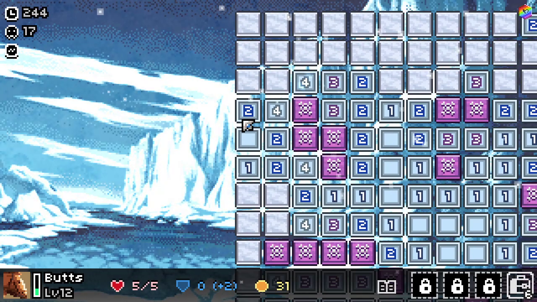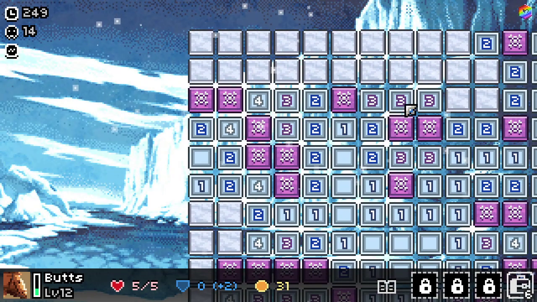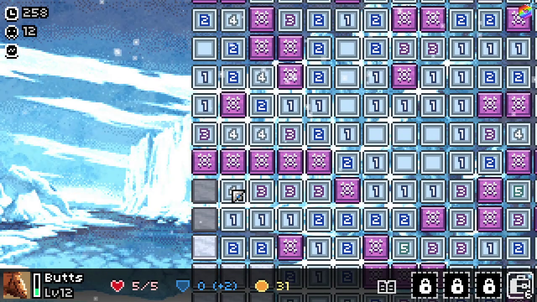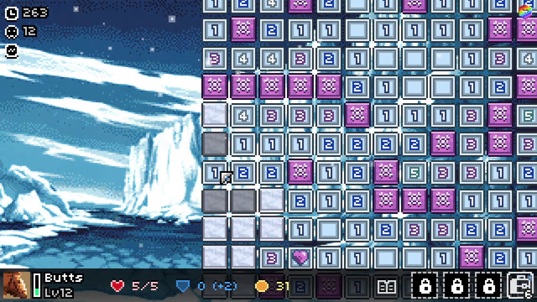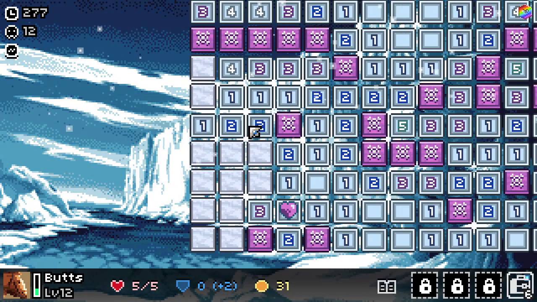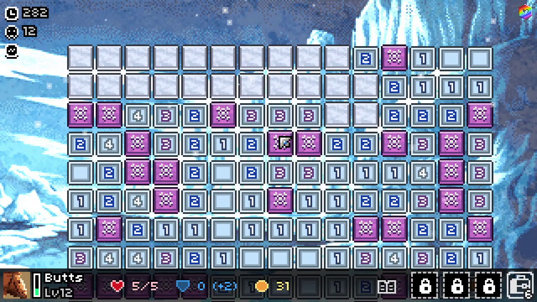Okay, there's two here. Two here. One open spot. Two. Three. Three. One. Okay, so one. These two tiles are mine, so this is not a mine. Okay, so one of these tiles is a mine, and then one of these tiles is a mine. Right? Can I solve anything up here first?